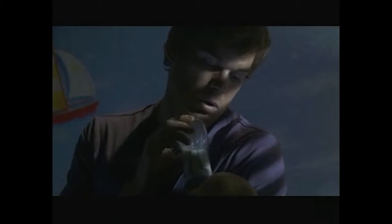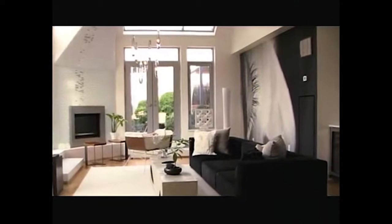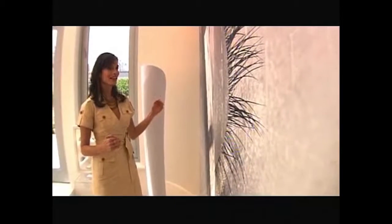Want to know a secret? Daddy kills people. So here I have a custom wallpaper that I designed, and I fell in love with it because it's a woman's head, and you don't quite see that right away, but what I did was very subtly reference Dexter by putting a scalpel and a needle. And up close, you realize, oh my gosh, that's kind of creepy.